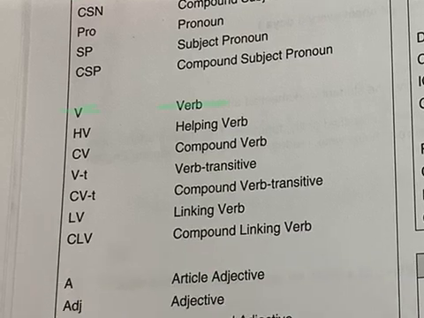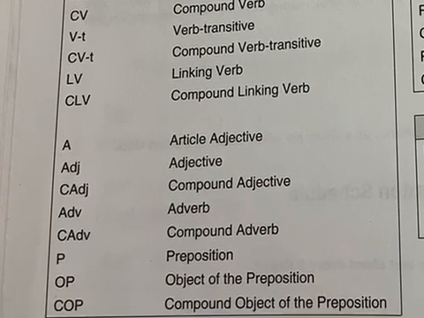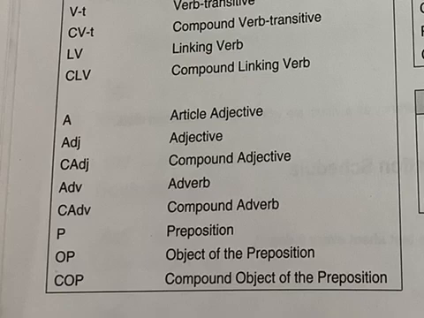Now, we also have some other parts of speech that we can be looking for. We can also be looking for article adjectives. Remember, there's only 3 of these: a, the, and the word an, A-N. That's just kind of like a big hint letting you know that a noun is coming up in the sentence. We also are going to be looking for adjectives within the sentence. Remember, the job of an adjective is to describe the noun. They're going to tell us what kind, which one, how many.